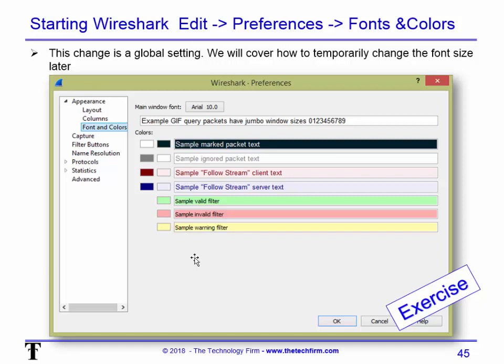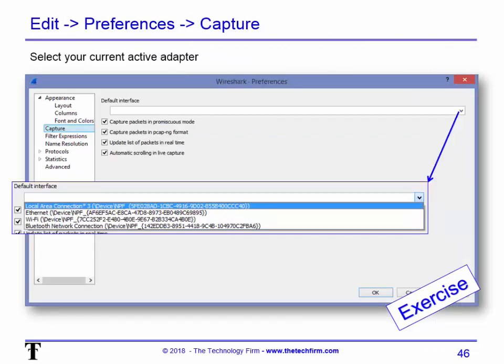So as a little simple exercise, again, I'm not going to do a separate one, just for you to do, go ahead and pick a new font, pick a new size, and that's what you'll be using for the duration of the class. And again, you can always go back and change that afterwards.